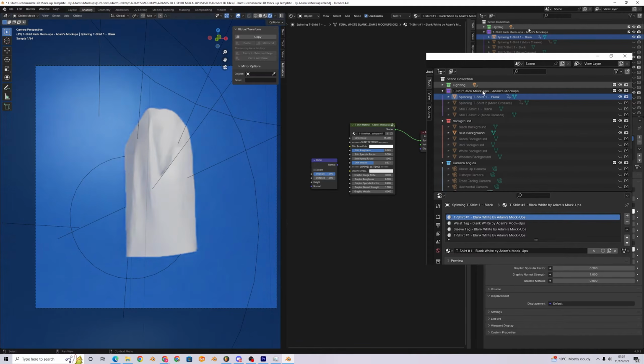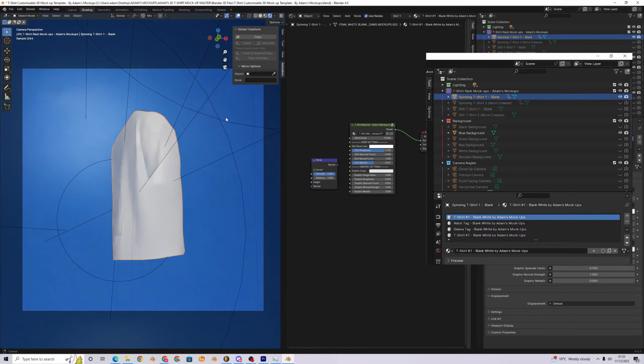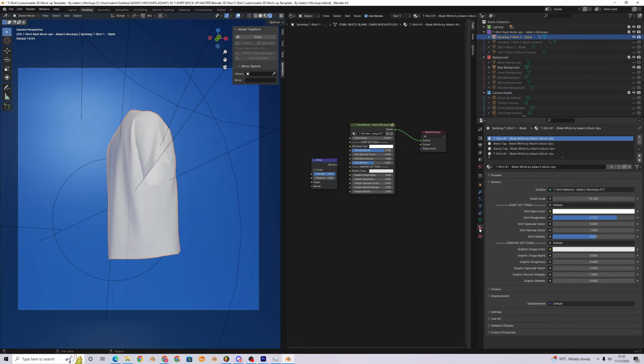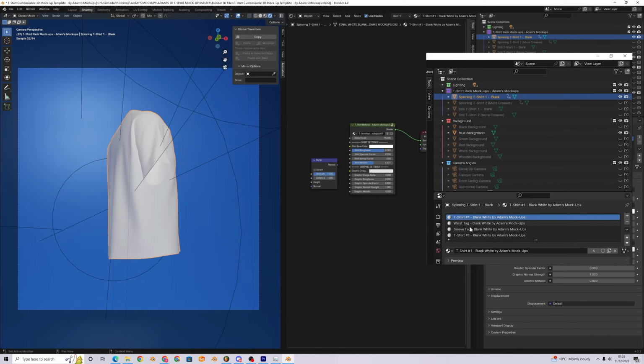So with t-shirt 1 selected in here, or you can press it in here, either way, you want to make sure you're in the shading tab. You can press shift and the middle mouse just to rearrange this slightly. Make sure that you are on this circle here, this sphere with the checkered print on it. That's what you want to be on. You've got the 4 materials here that make up the t-shirt mockup. So if you have the top one selected, you're in this here, this is the base material of the t-shirt.